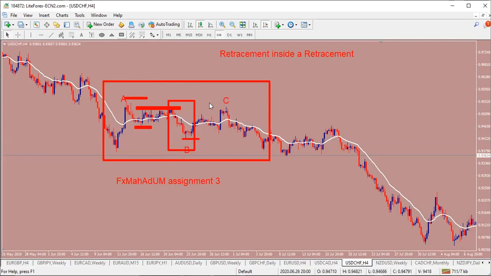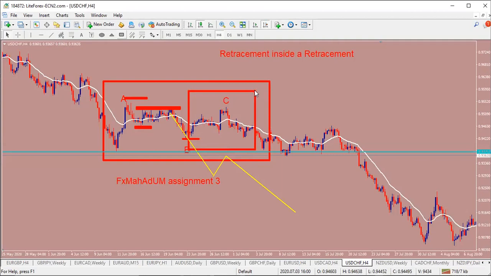Now, what are the causes? What are those things that might cause this particular thing at this particular place? The market's supposed to fall like this, straight down. It's supposed to fall, at least break this particular low here, then give us a retracement back up, then drop. This is what it's supposed to do. But instead, the market chose to go up. Now, why did the market choose to go up? That is what we are discussing now. Why did this market choose to go up instead of retracing? Any suggestion?